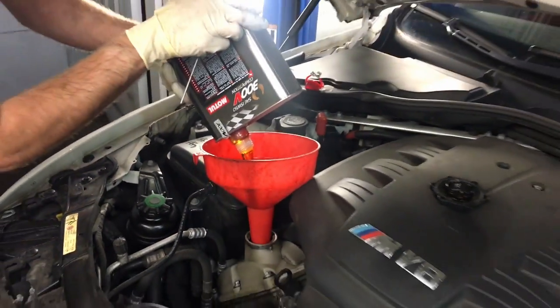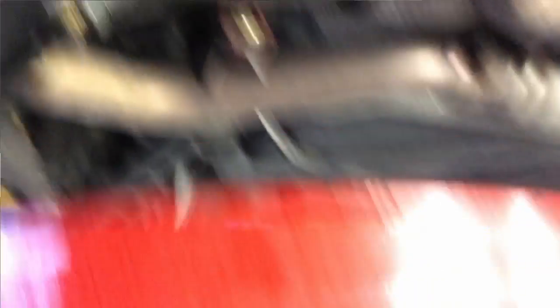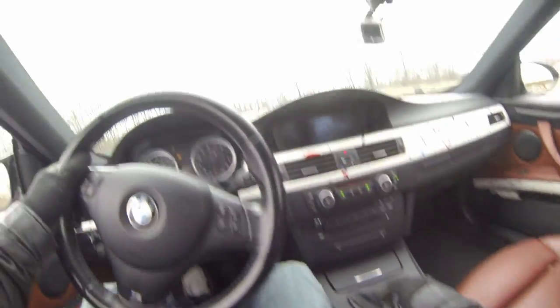I just did fluids. I'm running Motul 300V 15W50, and I did the transmission fluid and differential fluid. That stuff is expensive. I ended up going to RRT and they recommended some Castrol XJ thing — it ended up being about $240 just for the rear differential fluid. I also did the transmission fluid with whatever's recommended, the OE stuff. So far the transmission does seem to shift a little bit better. It just didn't want to go into second gear at the last autocross at a higher RPM under load, so hopefully the transmission fluid fixes it.